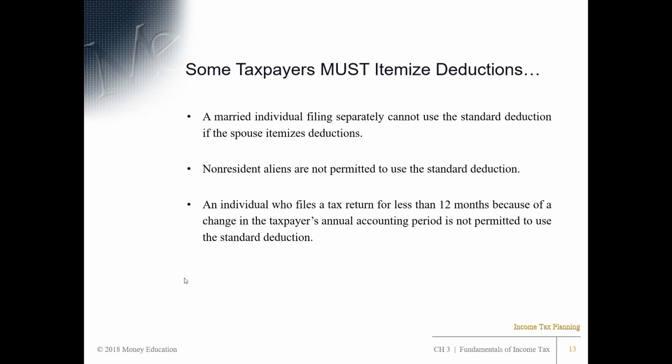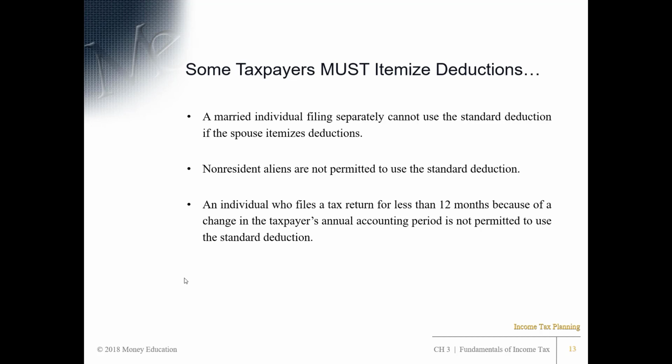Some taxpayers must itemize. A married individual filing separate cannot use a standard deduction if the spouse itemizes. This is one of the very important details when people are filing taxes. So if we are married filing separate, we're not getting along, we're about to get a divorce, and I go ahead and file first and I itemize, the second spouse is forced to itemize. So the person with the house may just quickly itemize. If they do that, they force the other spouse to itemize, and that spouse could have no itemized deductions. I think with the increase in standard deduction to $12,000 each, it might be that people aren't itemizing anyway.